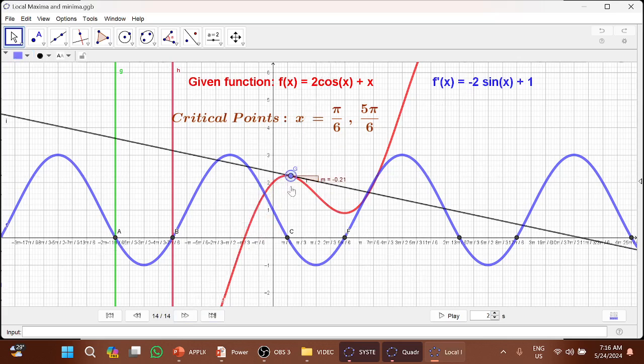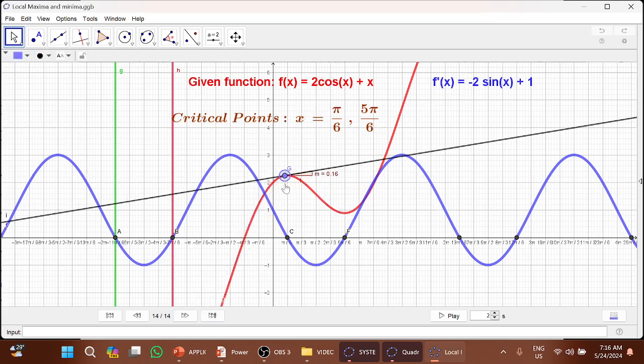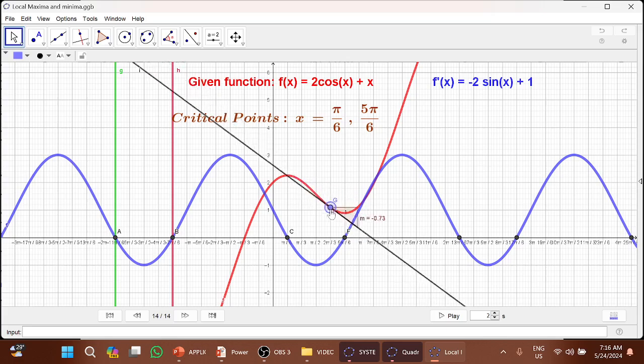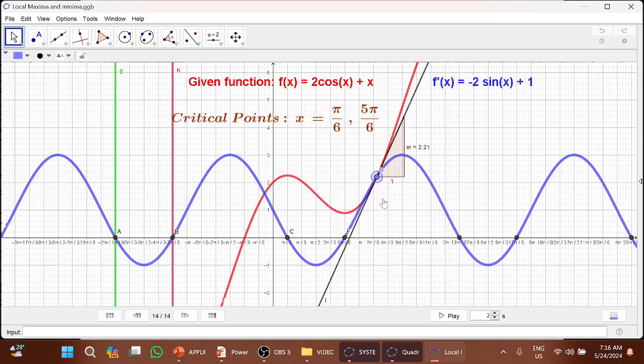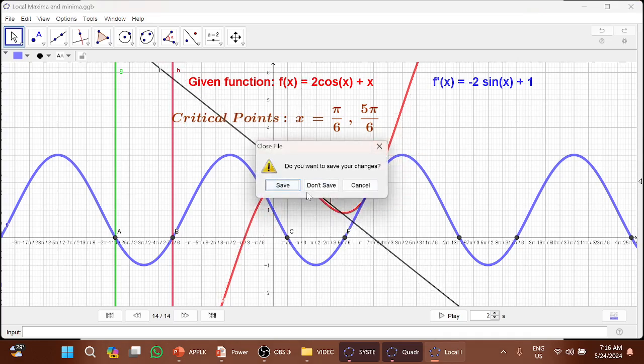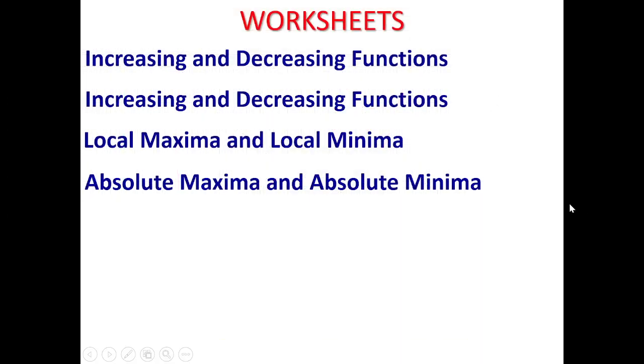Critical point I'm showing. And from pi by 6 to 5 pi by 6, how the absolute maxima and minima are coming. Then you can show them from which region, from 0 to 2 pi or 0 to pi. Anything you can show them by simply moving this. And it is actually advisable, after the problem is totally done by making use of the procedures, then you can show them this graph sheet so that they can understand better.